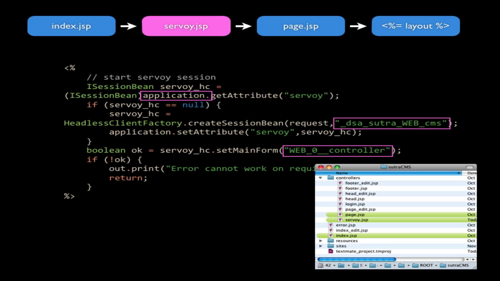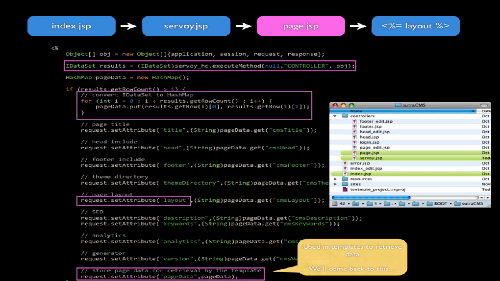The first one is the Servoy, and this is the headless client. It's generated. If you have made it to this level before, then you know what I'm talking about. If you haven't, you don't worry about this. But basically, there's the CMS module, there's the form we set, and now we call the main controller method there at the top that generates the request and gets all the data back from your CMS and returns it into, at the bottom, or next to the bottom, the layout.